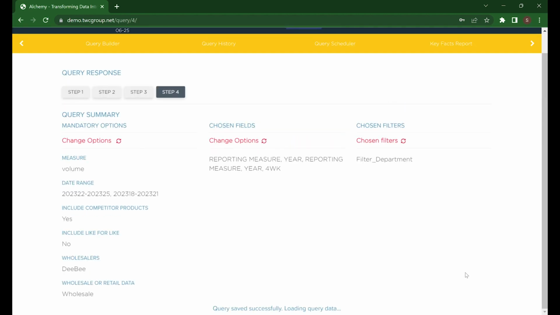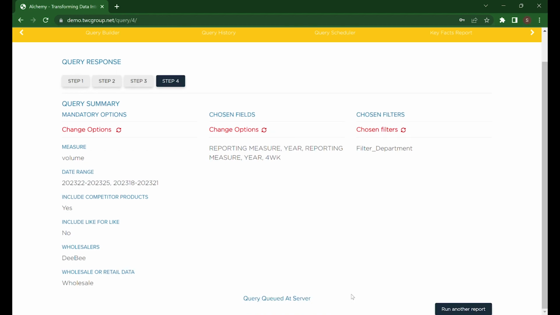This will dispatch the query off to the server to run. You will get two messages. The first will tell you that your query is being loaded, and the second message will say it is queued at server. Most queries run in 2 minutes or less, although some big queries for some buying group clients can take longer due to the volume of data, and custom account queries can take longer because of the calculations to execute an accurate, distinct count on customers to give a true distribution figure rather than a sum of customers.